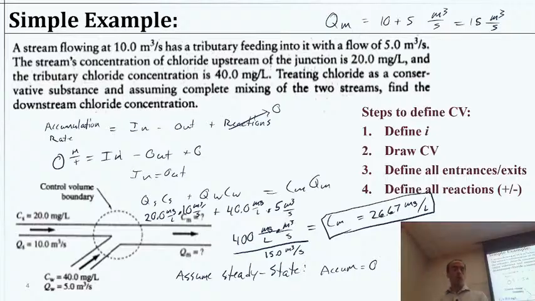A good thing to do is to check to make sure that appears valid. We have two concentrations in these two streams coming together. One is 20 milligrams per liter and the other is 40 milligrams per liter. They're different flow rates, but the flow rates are kind of similar, so I'd expect the ending value to be somewhere between them. I don't see how it could be larger than either of them or smaller than either of them, right? So 26 is between the two. At least that checks out, so we didn't do anything crazy wrong. I'm confident that is our correct answer.